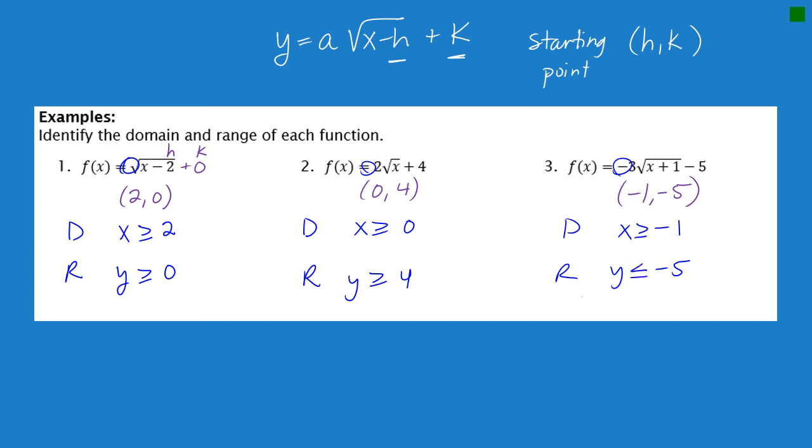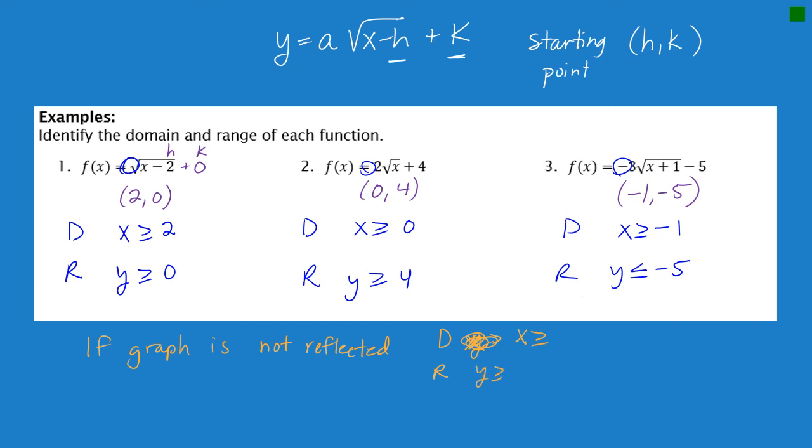So I'm going to write down here at the bottom just a little shortcut. So if graph is not reflected, domain and range will both be greater. Oops, this should be an x. Let me start over. X will be greater than or equal to, y will be greater than or equal to.